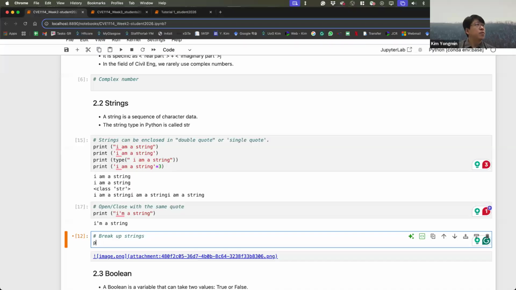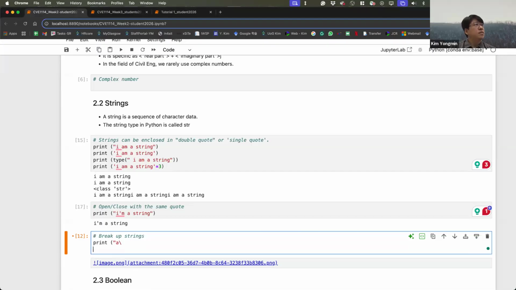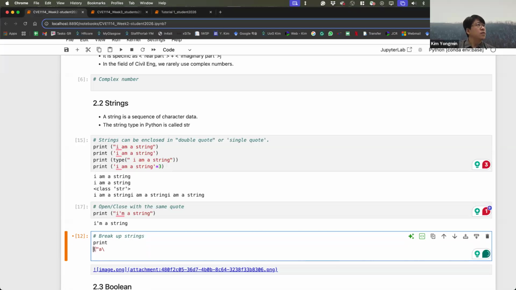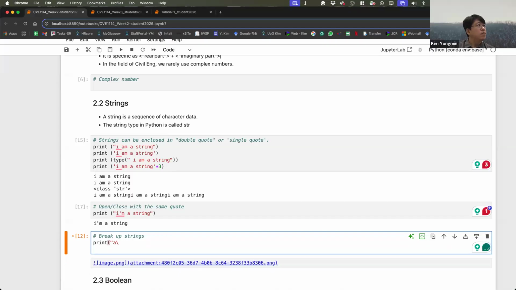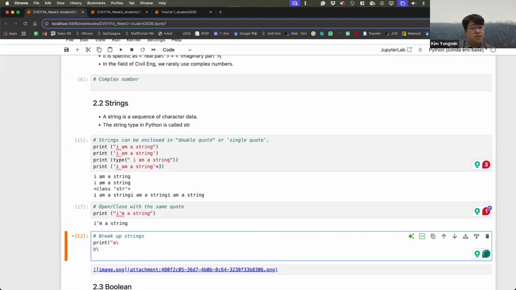For example, print A backslash, okay here, B backslash, C quotation.